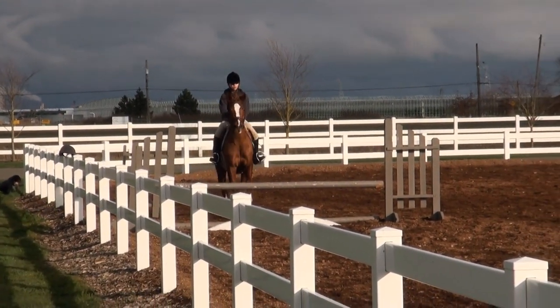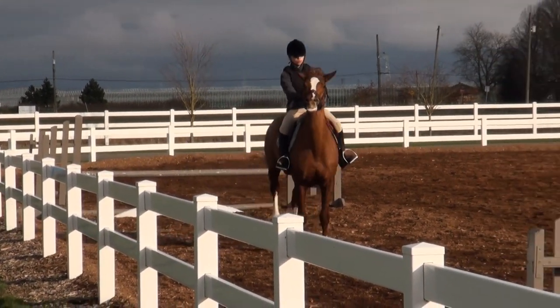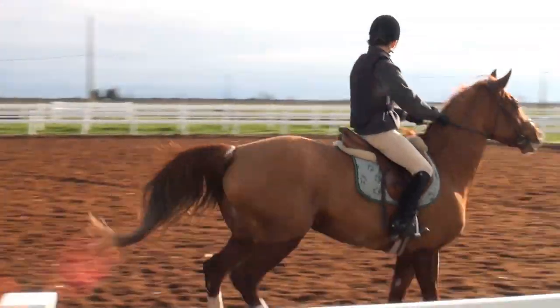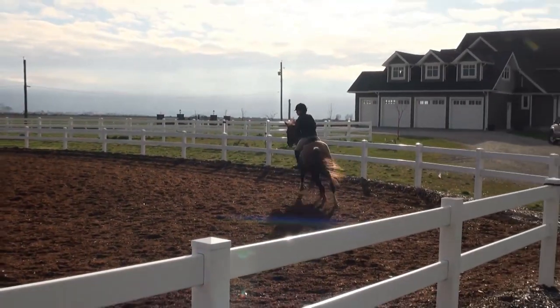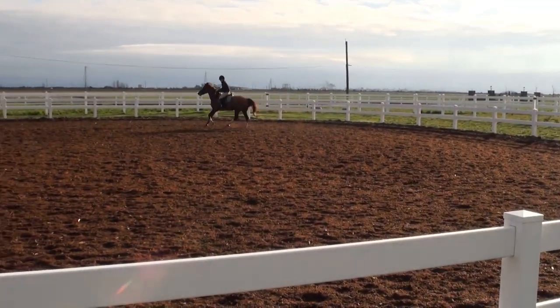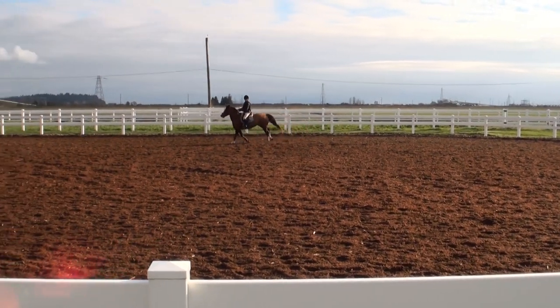Whoa. Whoa, two, three, four, five, six. Now make the left bend and a big circle all the way out by this oxer, slowing it down.